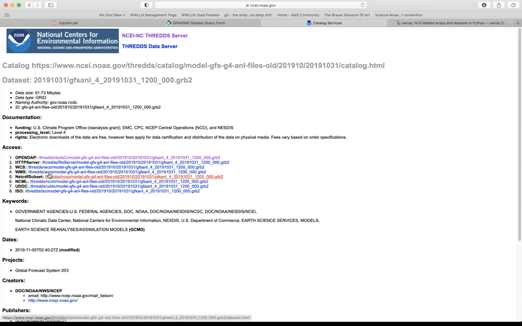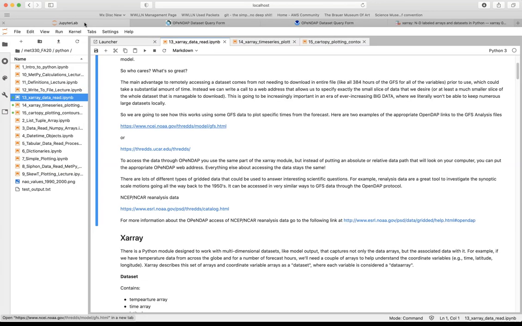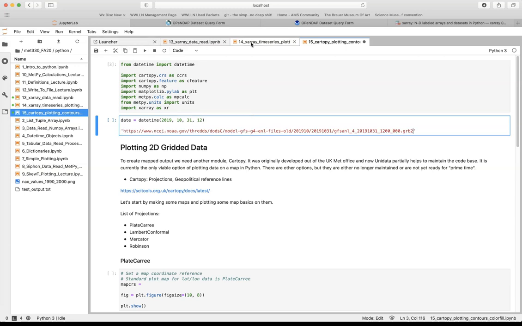If we click on this file, we get back to this THREDDS data access page. And we see, again, we have this OPeNDAP access. Let's click on that link to get to the data URL that we need. We're going to copy and paste that data URL, come back over to our 15 one here, put some quote marks in here and save that off.